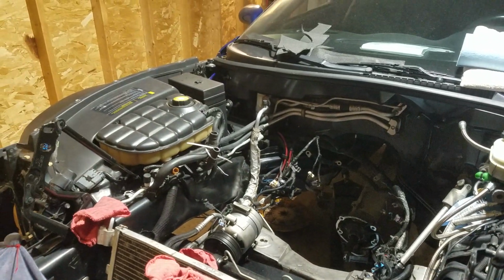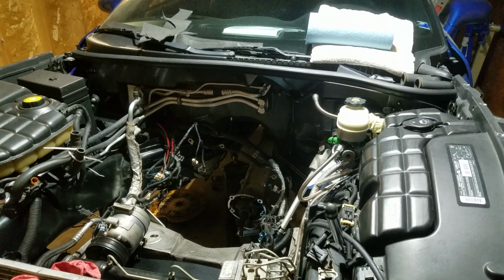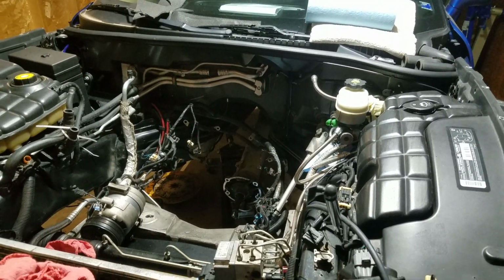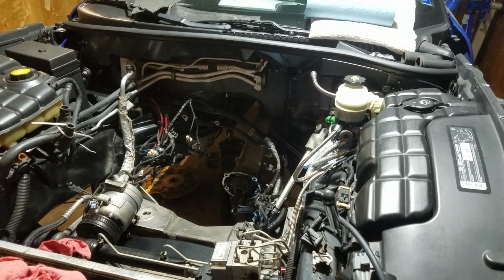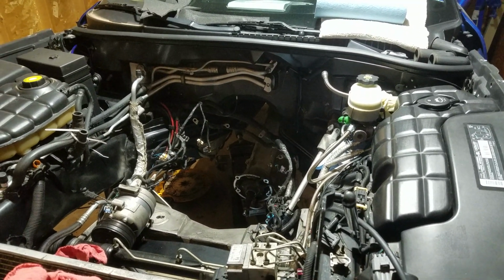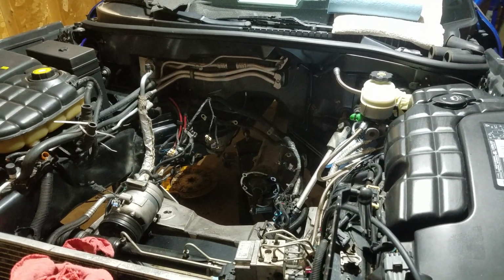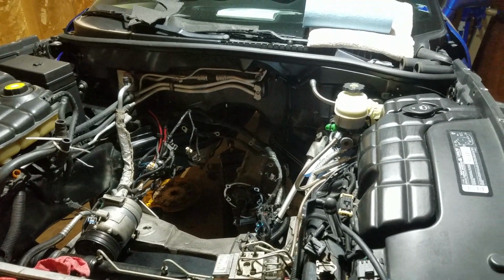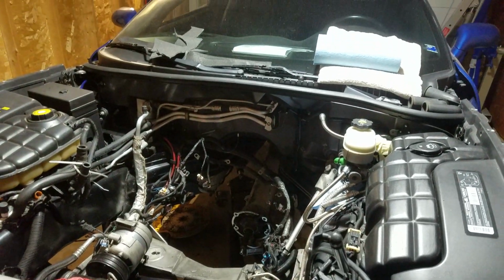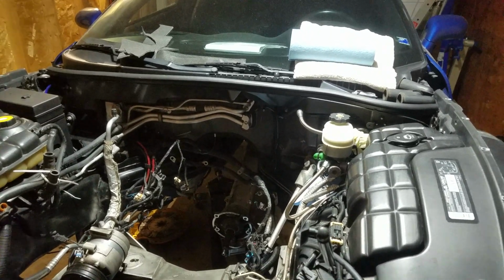And then you just start buying, hey, I'm going to get this part, I'm going to get that part. Hey, why don't I do this? Well, that's the snowball effect. And we went from, well, can't find an LS block, didn't want to put an iron block in this one, to, well, I guess I'll get an LS2 and just swap stuff over, to, well, I found this deal on rods, and, well, that's how it goes. So now I've got a forged 402 with, I think, 10.55 to 1 compression ratio.